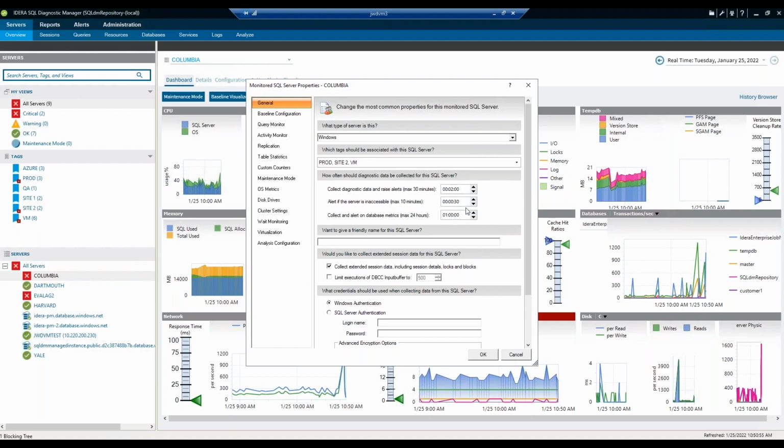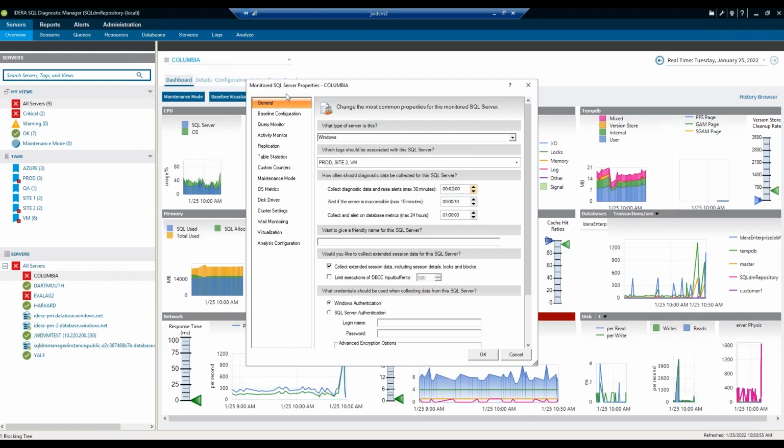So what's that doing for me? Well, it's verifying that the network's up and running, and it's verifying that the SQL server is up and running and that it's responsive. So that happens every 30 seconds. Now, if this polling interval is at the default of once every 6 minutes, a lot of times people will say, so if you have a blocking problem, does that mean that your blocking might have to happen up to 6 minutes before I'm made aware of it? And the answer to that is no.